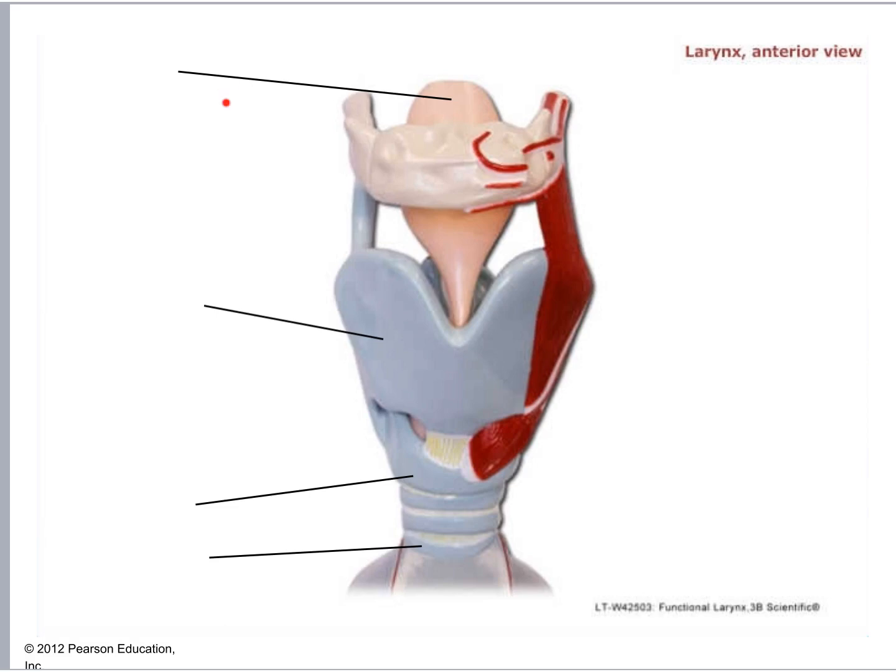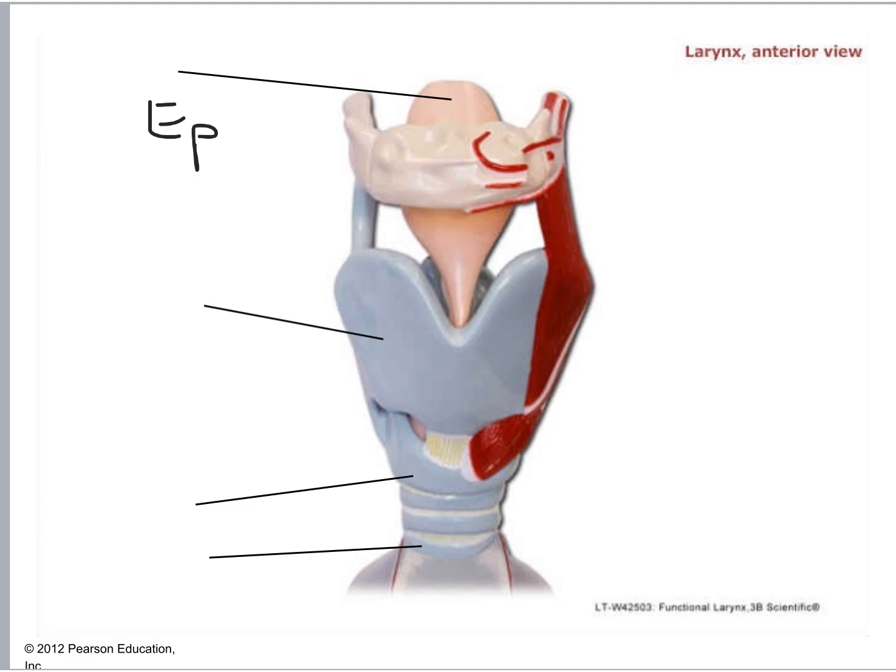All right, this time we're going to start at the top with this line, and we have these four lines. This one, and then this line, and this line. We'll start at the top first. This very first line is pointing to the epiglottis. That is the piece of elastic cartilage that will fold over the larynx whenever you swallow, so that whatever you swallow goes into the esophagus and not into the windpipe.